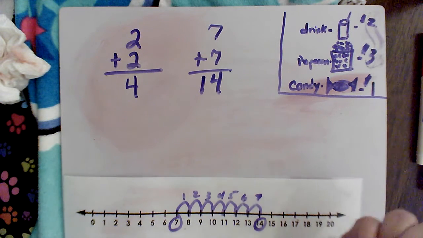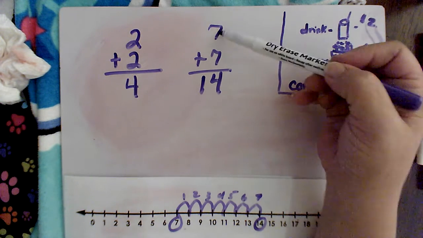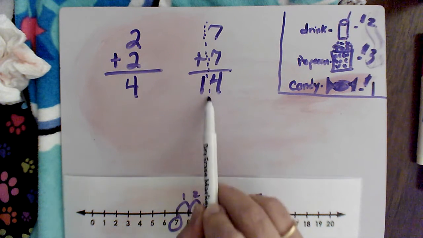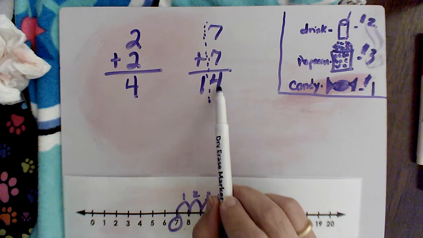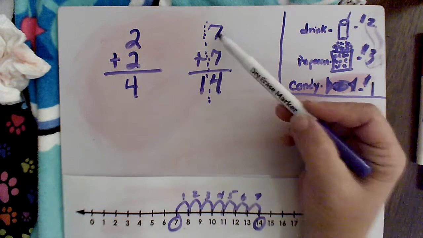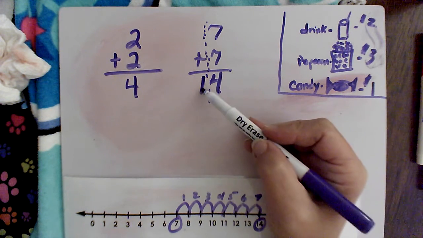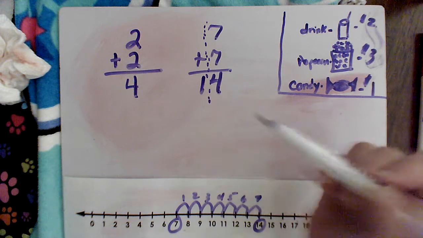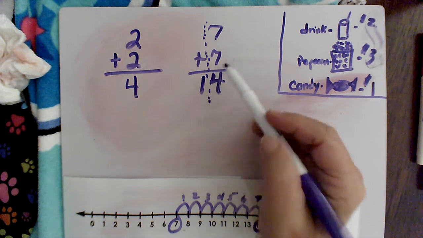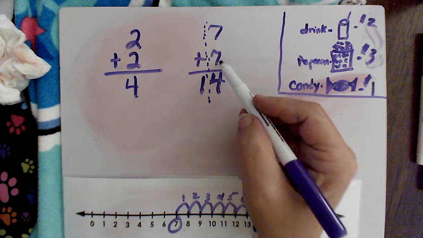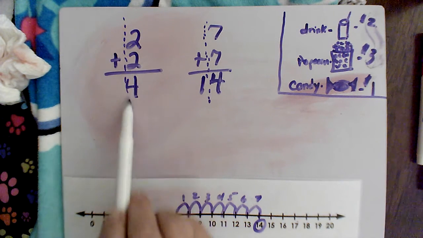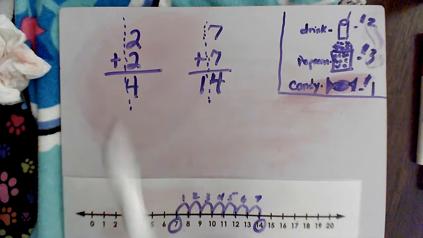One thing in math that you have to be very careful of, you know, 7s are in the ones place, so make sure your ones place is right underneath the 7s. So if 7 and 7 is 14, you know there's a 10 in it, and there's 4 ones. Make sure your 4 ones goes right underneath this 7 ones and this 7 ones. Just like I had the 2s, those are all in the ones place. So 2 plus 2 is 4.